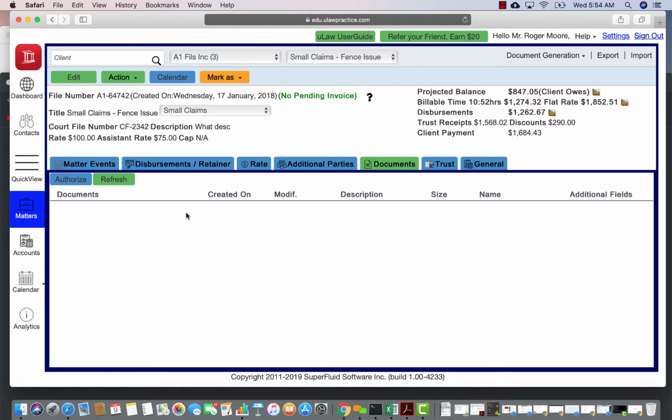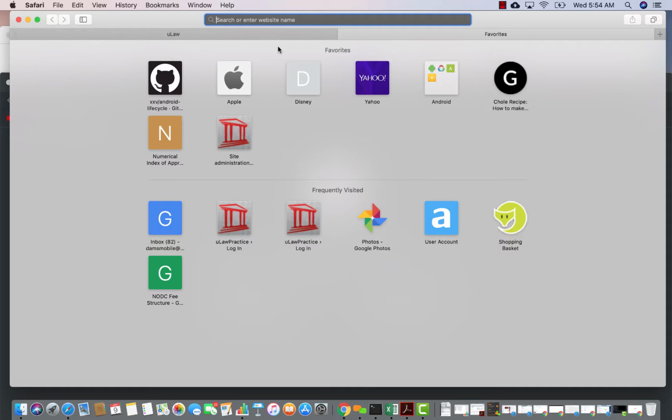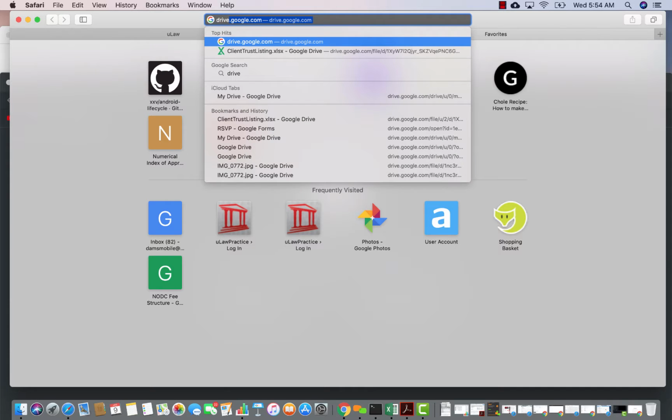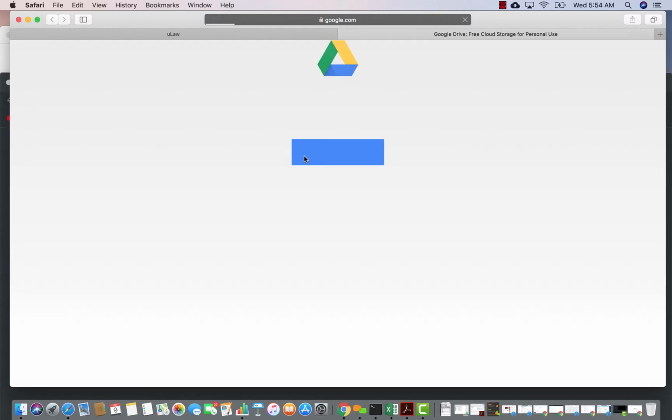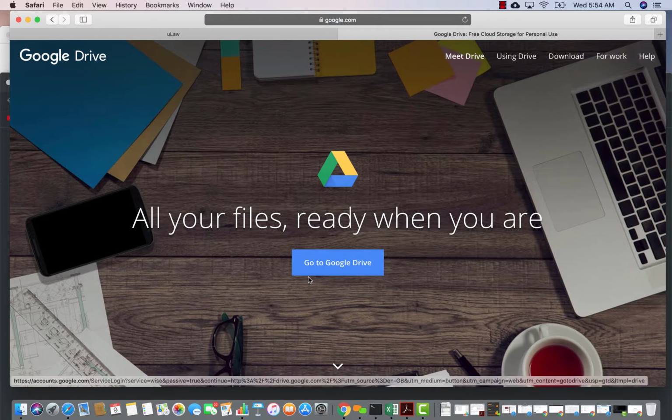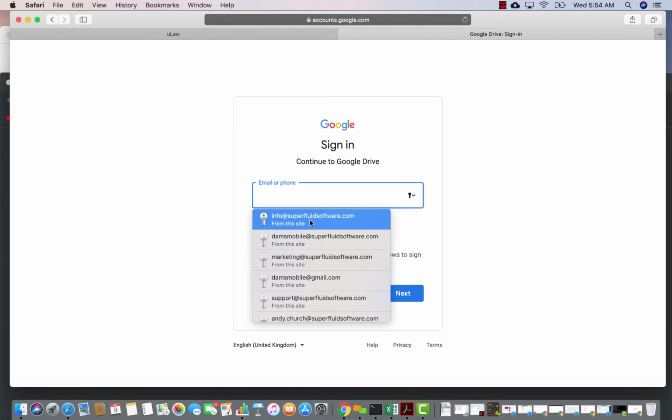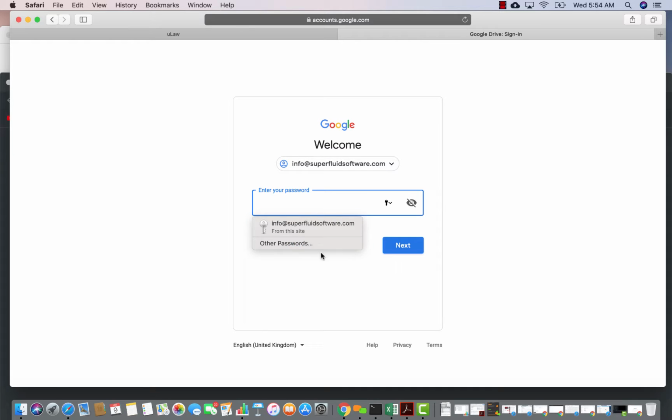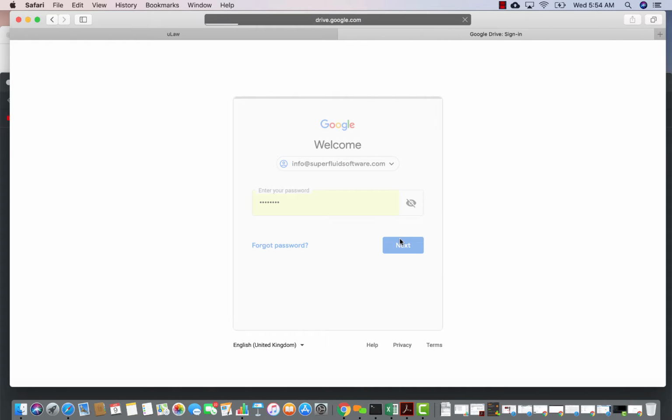Now what will happen is you can just open another tab which is in private browsing and just say drive.google.com, and you will be able to go to your Drive. You can just say, hey, go to my Drive, and start using it straight from there.